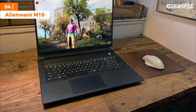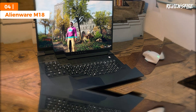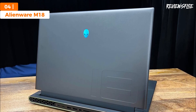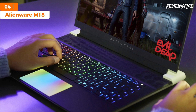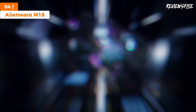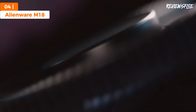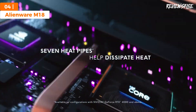What sets the M18 apart is its extensive customization options, which eclipse those offered by competitors like ASUS. From configurations starting with an i7-RTX4060 combo to the high-end pairing of Intel's i9 processors with RTX 4090 graphics, there's something for every level of gaming intensity. The inclusion of the 13900HKS processor guarantees stellar performance, maintaining high frame rates and swift render times. The 18-inch model benefits from a 16 by 10 aspect ratio, giving gamers and professionals alike more screen real estate. Its larger chassis allows for more efficient cooling, translating into quieter operation and enhanced performance.